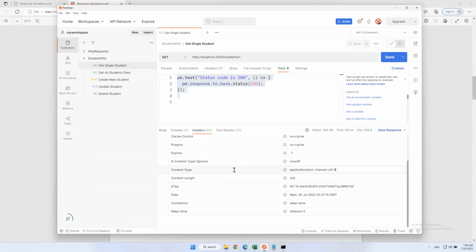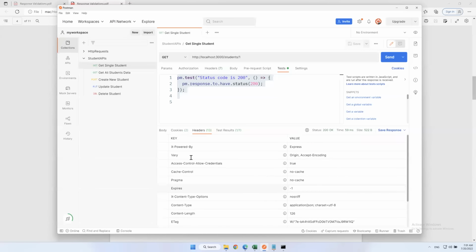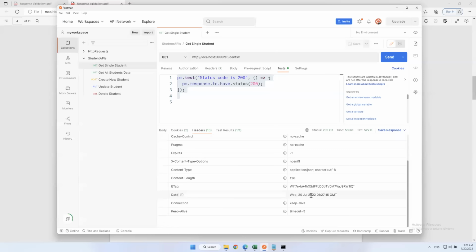That we can verify. The content type is written in this one, so this value we can validate. The connection type also we can validate, and when it expires, whatever headers we got here, everything we can validate. But there are some options which change dynamically, whose values we cannot predict, so we cannot add validation points, especially cache control, and then date. This will keep on changing. Keep alive also keeps changing. There are certain things, even content, that keep changing. These things we cannot validate, but whatever values are static here, those we can validate.